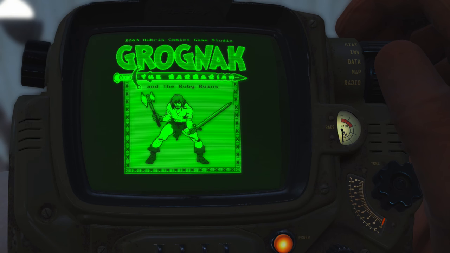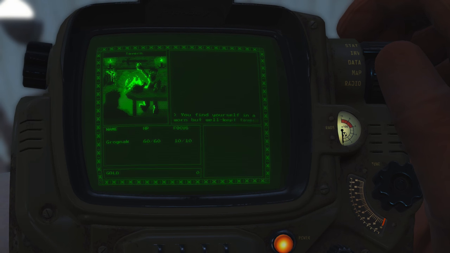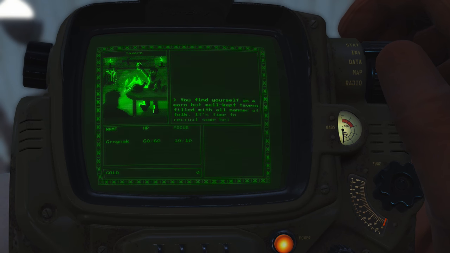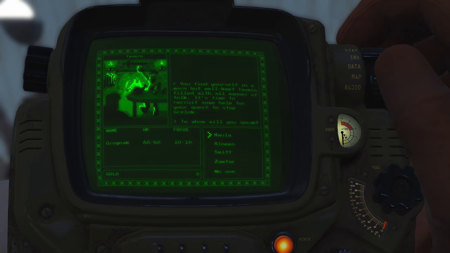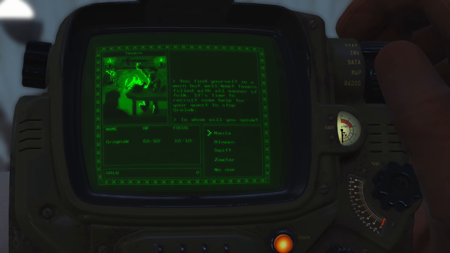There's an actual full flipping game in here. You find yourself in a worn but well-kept tavern filled with all manner of folk. It's time to recruit some help in your quest to stop Greelock. Whoever Greelock is, we need to stop him. So I start off with Grognak myself, of course.